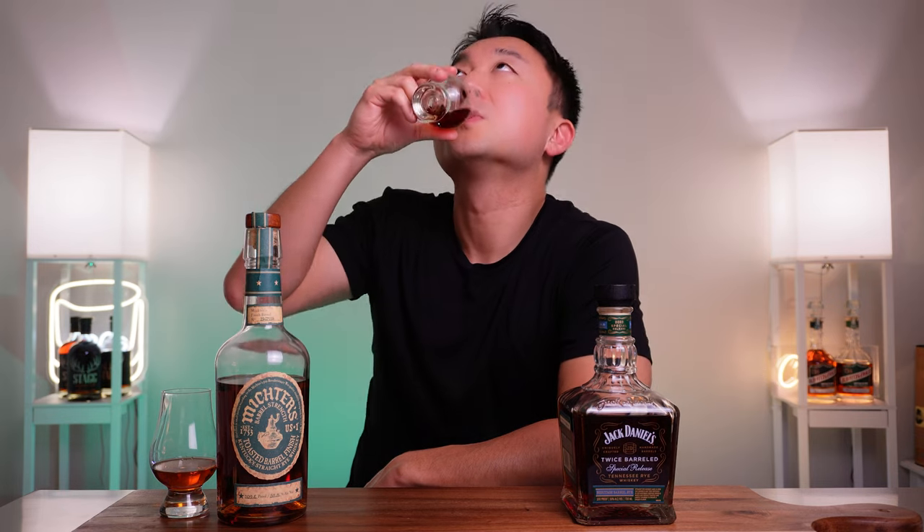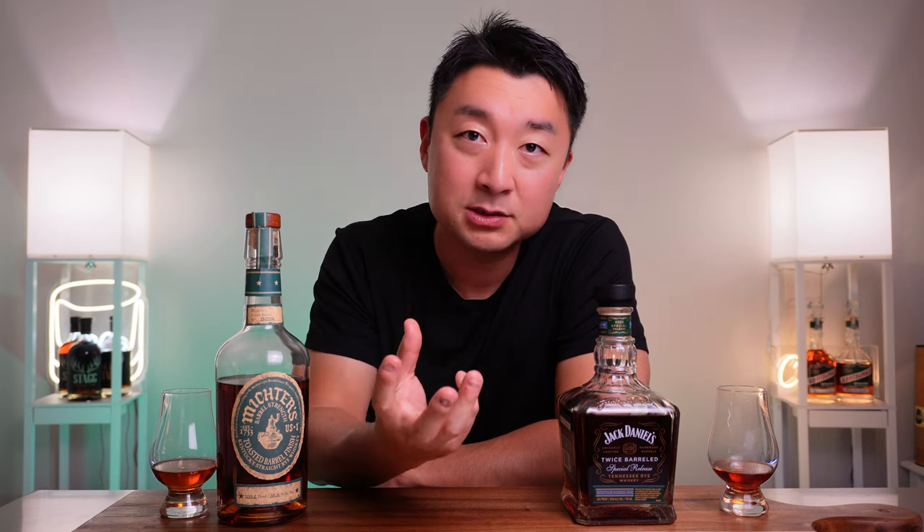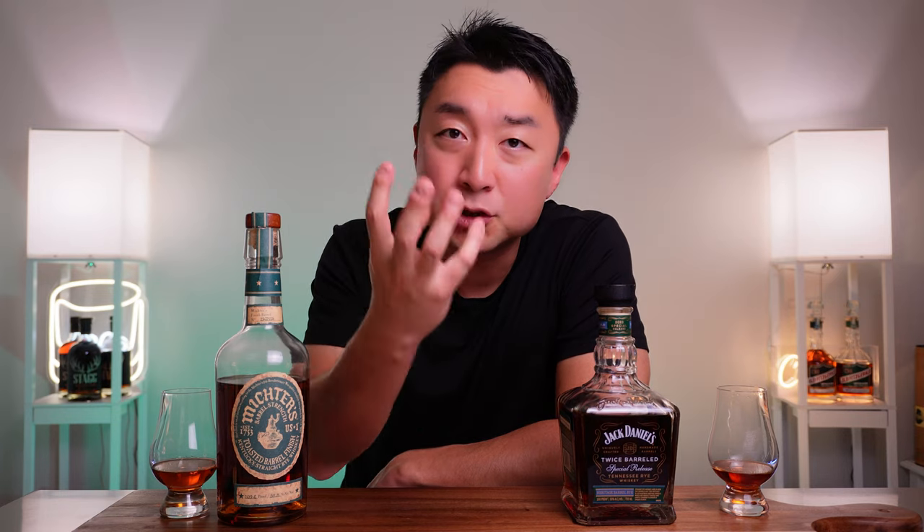Going for a third sip. It's definitely different than a regular rye would taste. The charred oak is definitely there — that little bit darker toastiness. The mash bill is around 70% rye, 10% corn, and some percent barley, so it's pretty high on the rye mash bill. I'd expect very peppery, leafy, green notes, but I don't really get that. I get a lot of cinnamon, thick molasses, and coffee notes — very prevalent. If you could imagine chewing on a coffee bean while eating a toasted marshmallow, that's the best description I could give you for this whiskey. It's very delicious.